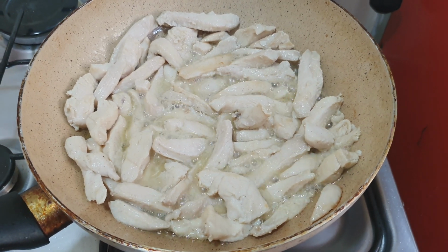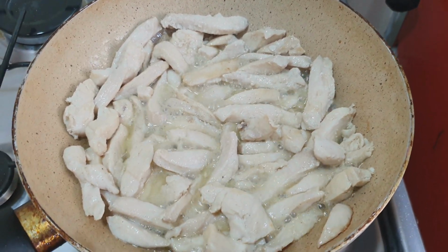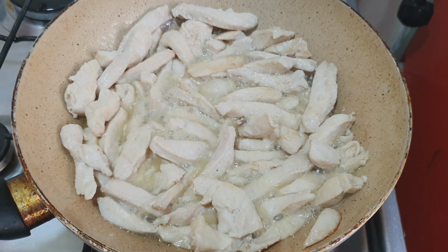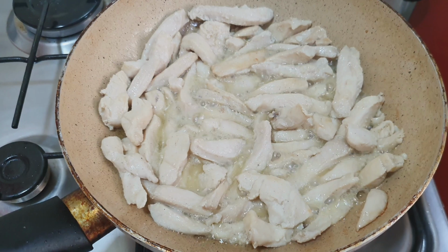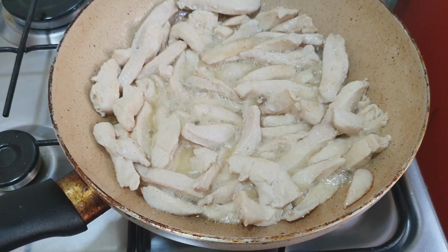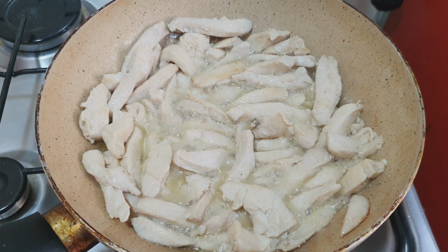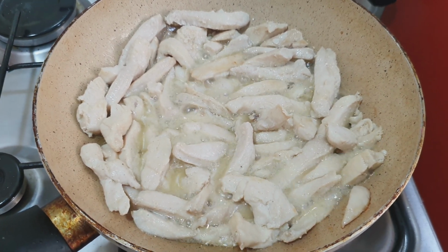As I mentioned earlier, I already seasoned it with all the ingredients and the seasonings. But when I started frying it, I added again a little bit of garlic because it's really good, and garlic also is one of the best for your health.